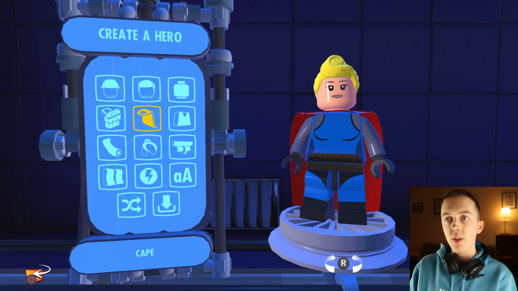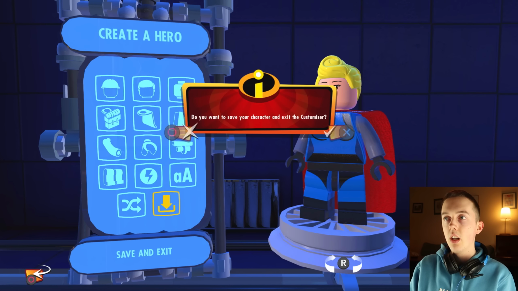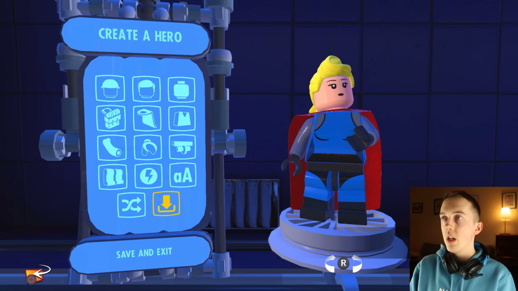Where's the other one then? Do I just save the character? Save and exit, yeah. Ready for the back-to-back trophies?